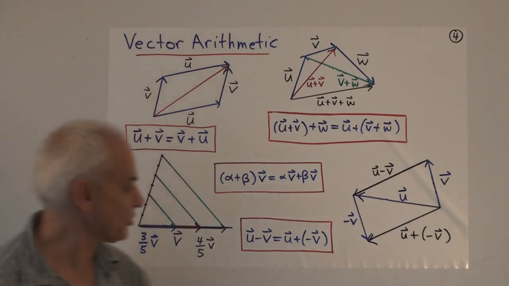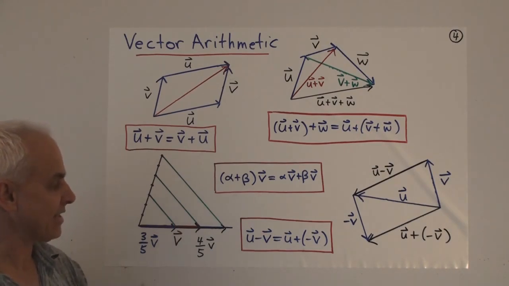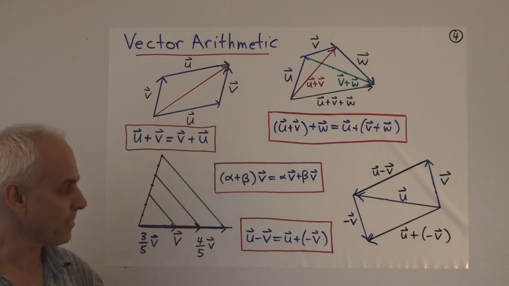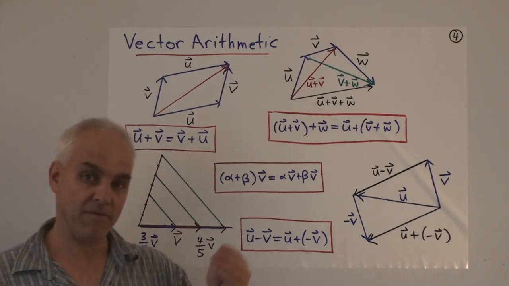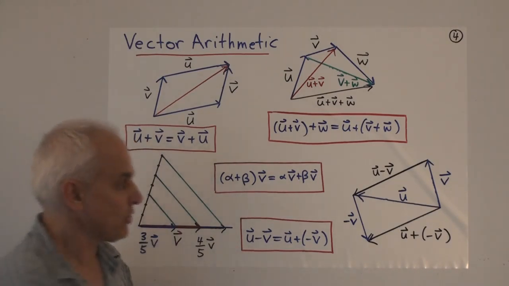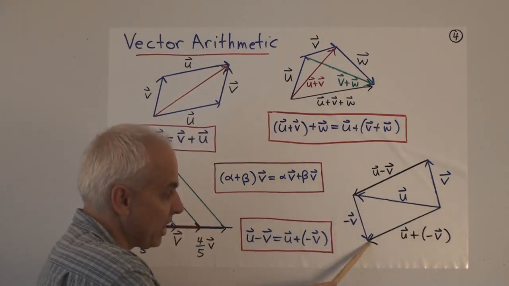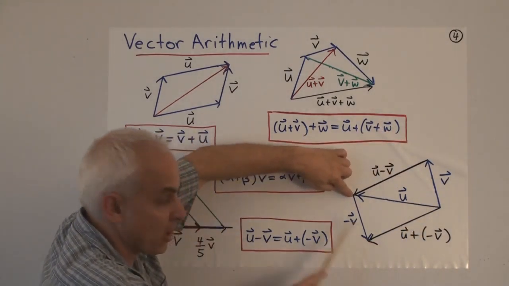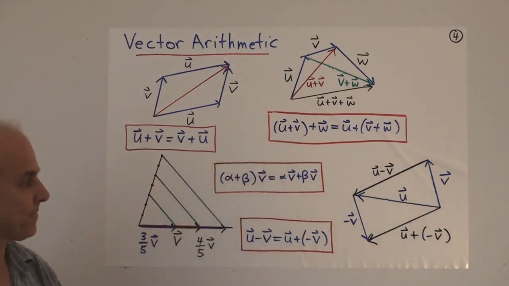And the last diagram illustrates that the negative operation acts a lot like adding the negative of a vector. What's the negative of a vector? Well, that's an important thing to realize. The negative of a vector is the same vector in the opposite direction. So here's the vector v from here to here. And over here you have this something that's parallel to it, but from here to here is in the opposite direction. So this is the vector minus v.